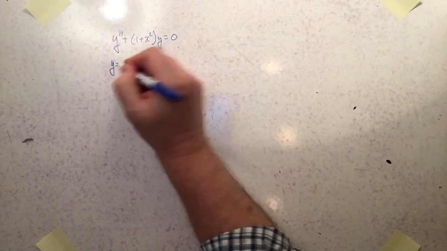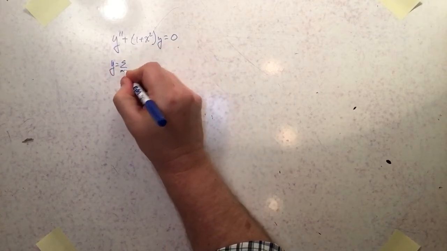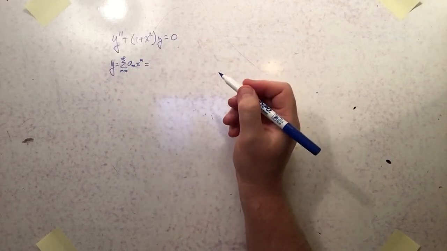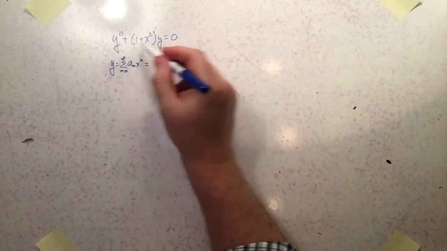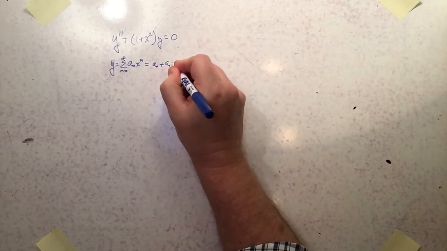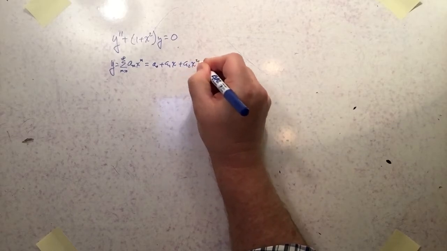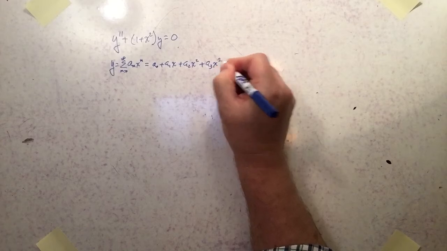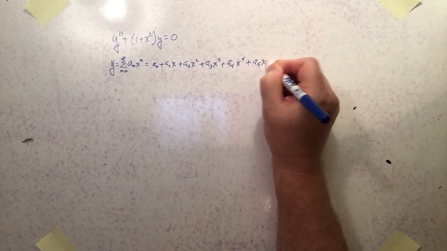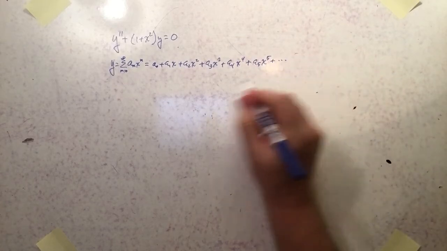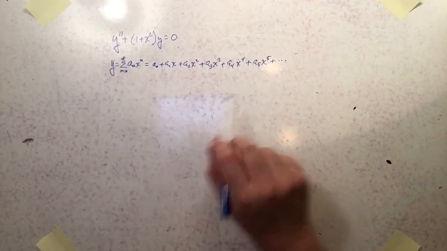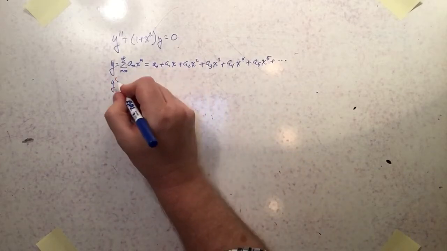Okay, our substitution is going to be y equals the summation m equals 0 to infinity of a m x to the m. We'll expand out the first few terms just so we can resolve its derivatives and basically build what is a more complex differential equation. This will produce a naught plus a1x plus a2x squared plus a3x cubed plus a4x to the fourth plus a5x to the fifth, and on and on. And now we'll need the first derivative of this just so we can find the second derivative, but we don't really need to do much with this first derivative line. So I'm going to write it, and then I'm going to actually remove it.